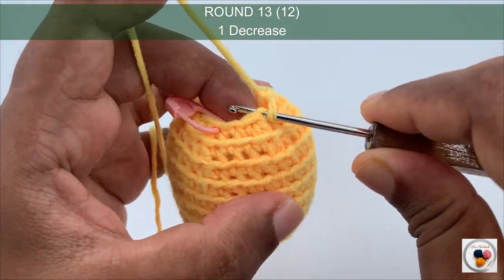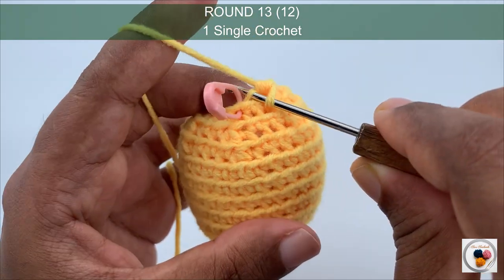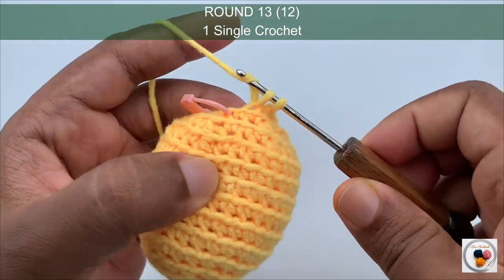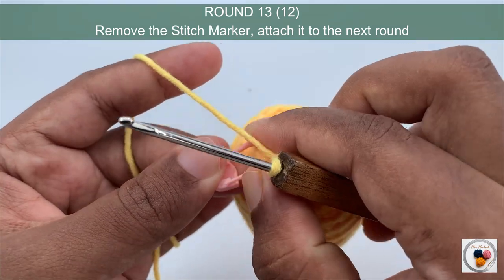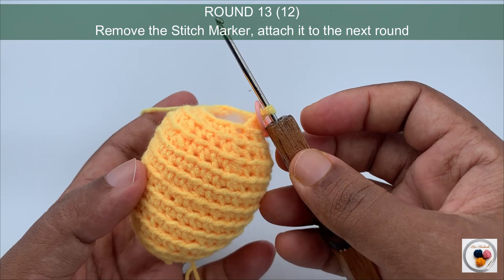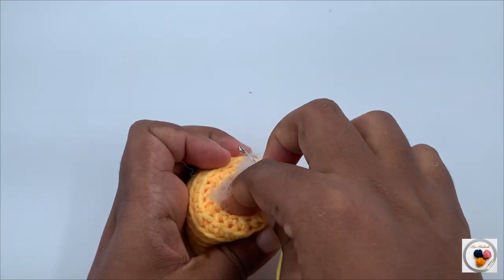This is the very last set of the round. Work one decrease into the first two stitches and work one single crochet into the back loop of the very last stitch of the round. Now we have 12 stitches around. Then again, remove the stitch marker and attach it to the next round. And I'm going to fill the ball again with some more fiber filling, like so.